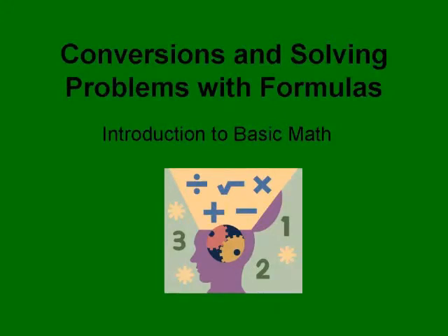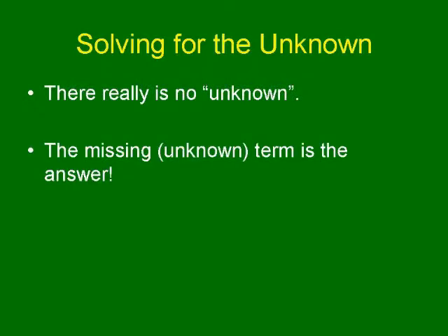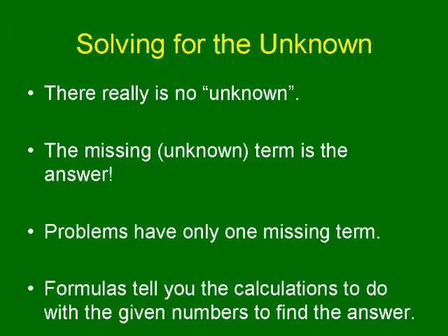Conversions and solving problems with formulas, an introduction to basic math. Discover the unknown. Solving for the unknown, there are some things that you might need to know that would be helpful. There really is no unknown. The missing unknown term is the answer. Problems have only one missing term. And formulas tell you the calculations to do with the given numbers to find the answer.